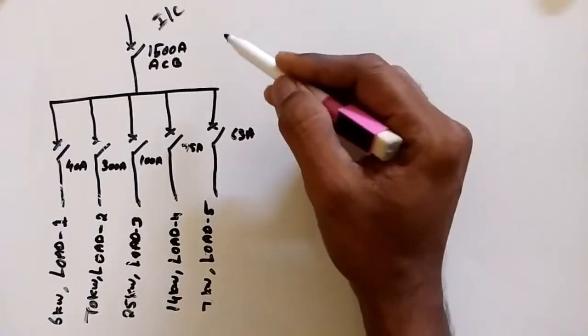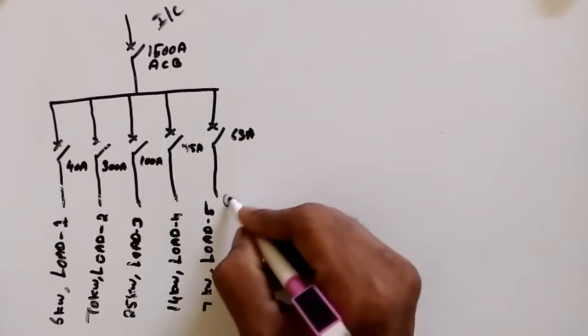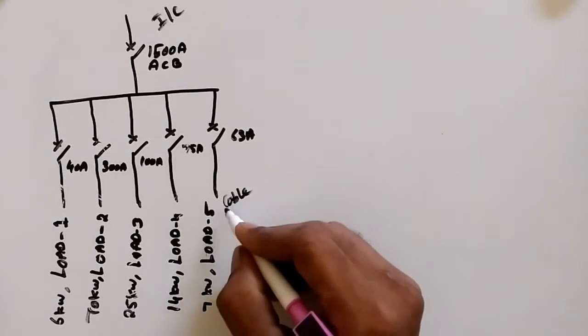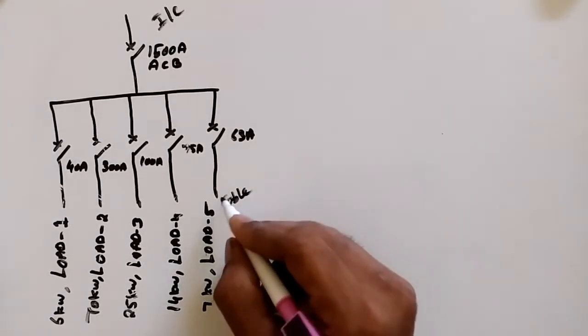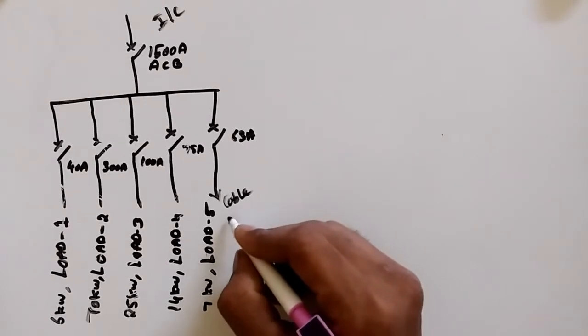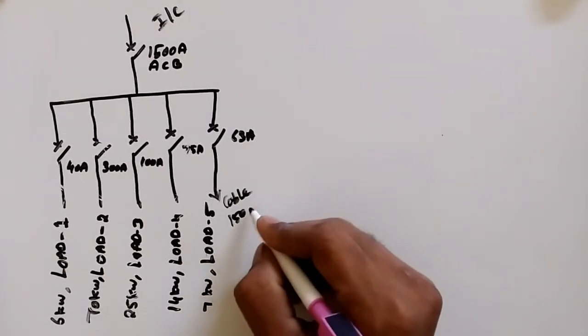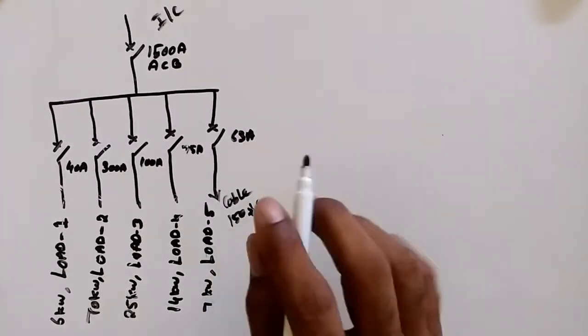Very important terms in a power diagram are the incoming ampere rating, the outgoing ampere rating, and how much load we connected on the load side. See here, the load rating will be written here. Another important thing is cable size, mostly not required for power terms. These are required for installation, that means the installation team, for example 150 single core.